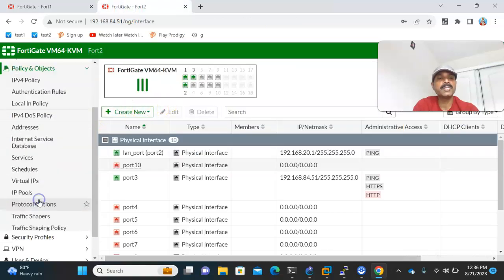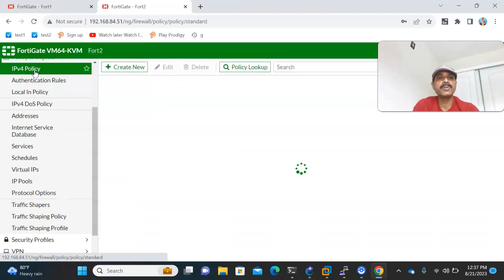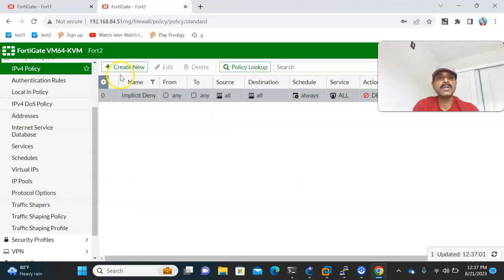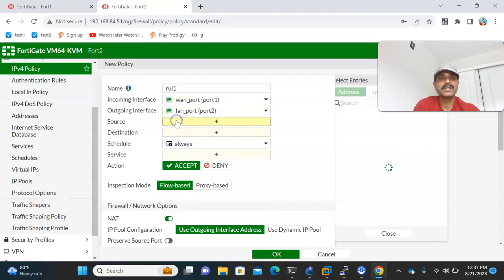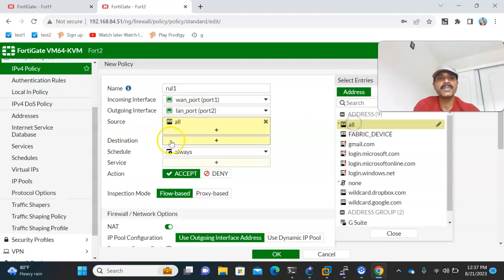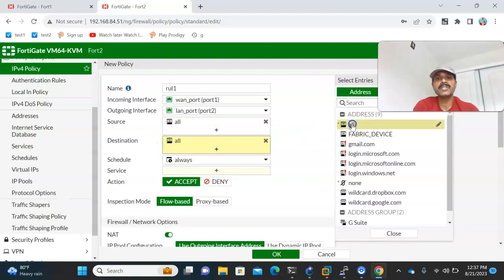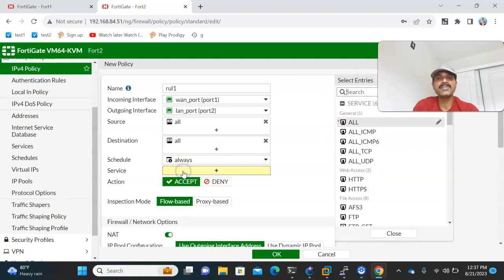Let us go to Policy and Objects, click IPv4 policy. So by default an implicit deny policy will be there. So now let us add the policy. I am going to add a rule 1 for allowing from WAN to LAN communication. Source chosen to be all. So you can give the specific source and destination, or I can simply give all. Schedule is always, and service should be ICMP, or you can give all.